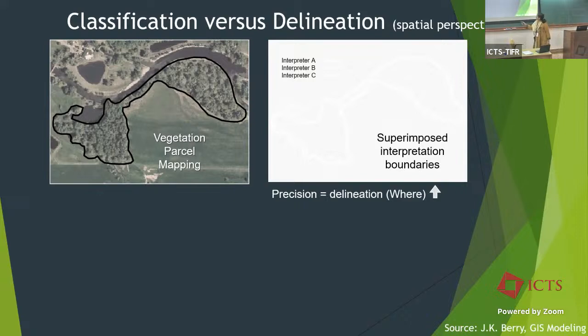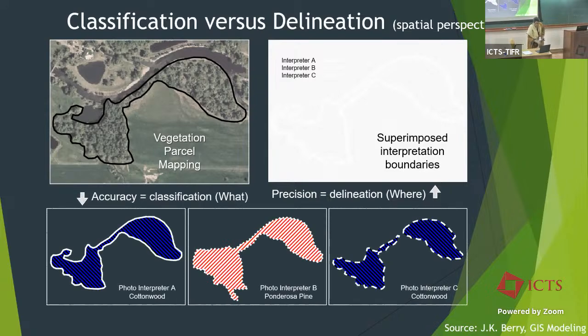Now precision in the context of a GIS is really to do with how precisely you define where in space that object of interest is. So precision deals with delineation, or where, in the context of a GIS. Some things can be very highly precisely defined in terms of spatial position, and some other things less so.